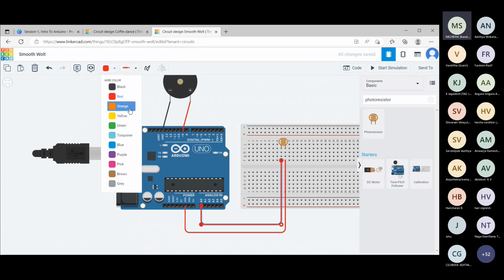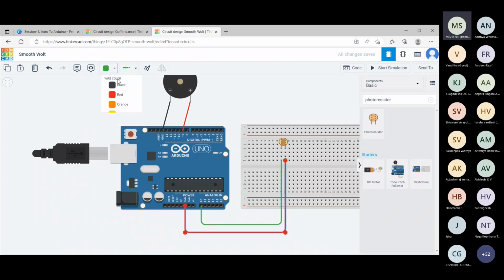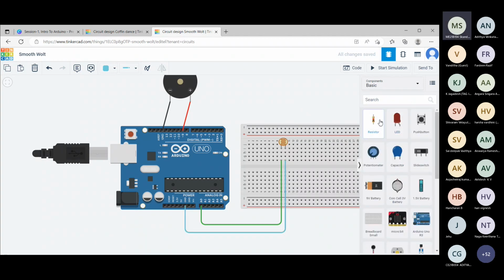Giving it a bit of color coding, I'll give a green color to this. Then again, since it's a low power consuming component, we need a resistor.